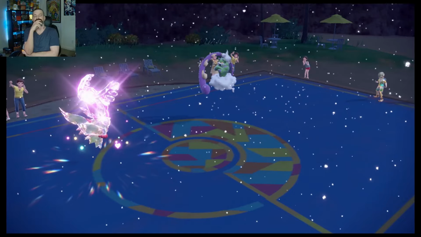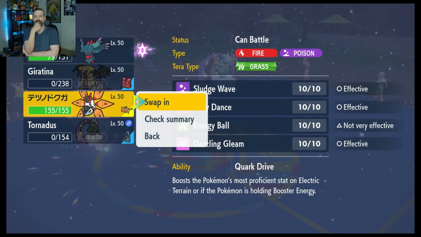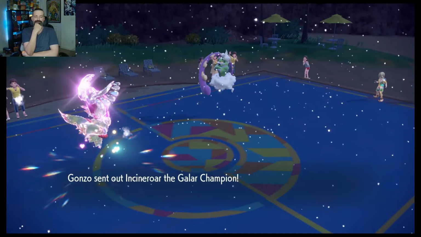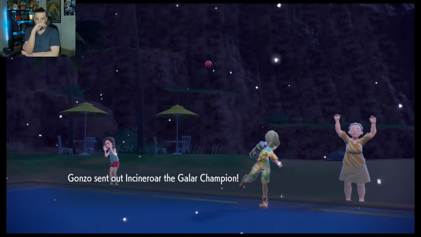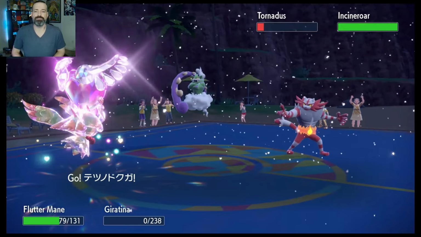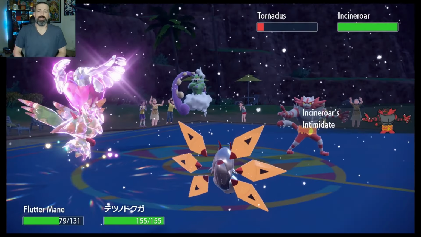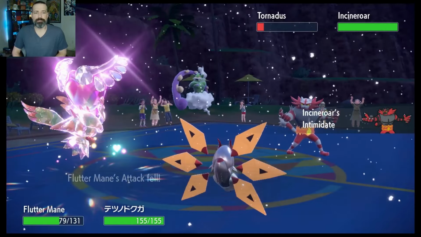It's okay. This is going to be fine. Here comes Incineroar now. They're only going to be able to stop one of us. Right now. So, let's just go out there with both moves.